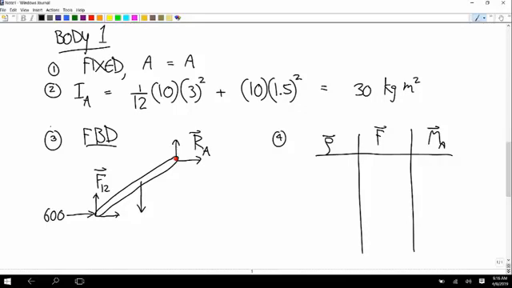Okay, so the mass is 10 kilograms. So the weight is 98.1. So first I'll do the force RA. The rho vector from our about point to that force is 0. I'm going to just write these all as 3D vectors. So the force is RAX, RAY, and it's a planar problem, so nothing in Z, and then the cross product is 0.